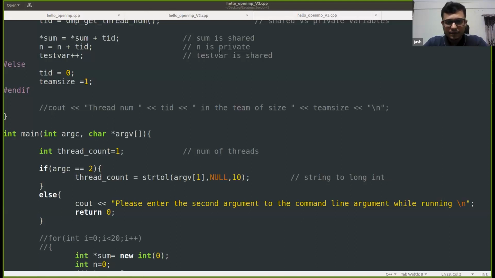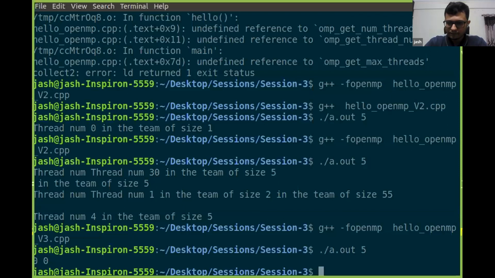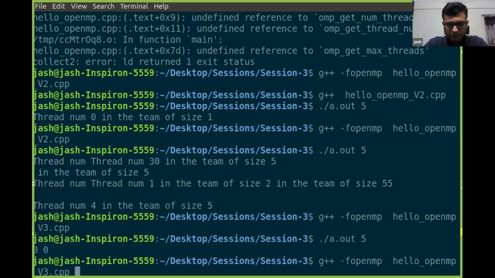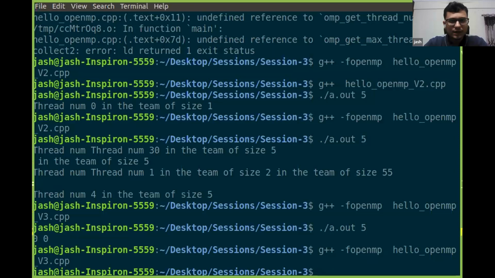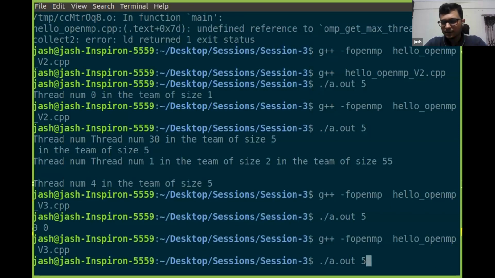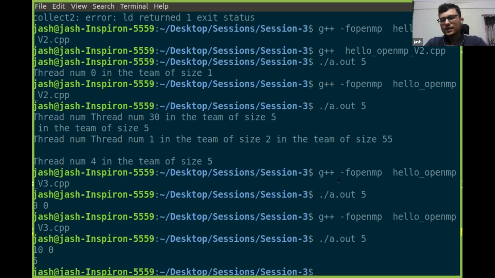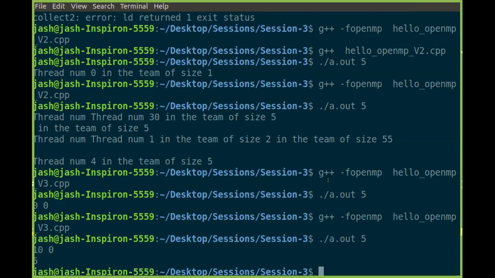So let us try to verify, let us try running this code. Let me share. Okay, so it compiled. Now let us run it with 5 threads. So it is giving 10, 0 and 5 as expected, but this might not be the case always.